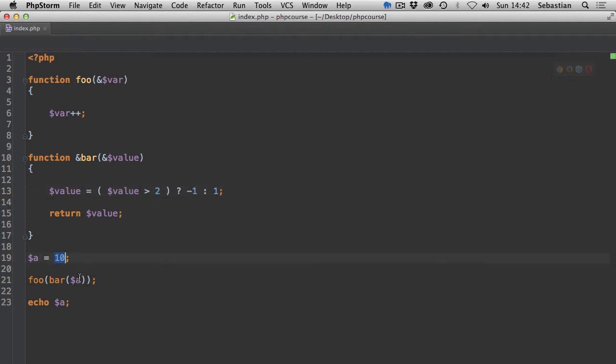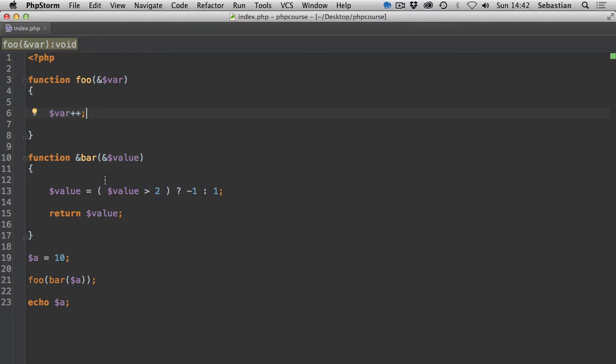So basically whatever you pass through, it's either going to be -1 or 1. And we pass in the result of this function as a reference to this foo function. So this one increments whatever we pass in, whatever this one is returning, by 1, and updates obviously the variable in the global scope here. So what's going to happen is -1 plus 1 is going to give us 0. 1 plus 1 is going to give us 2. These are the only two basically returned values that we can get from this whole setup here.